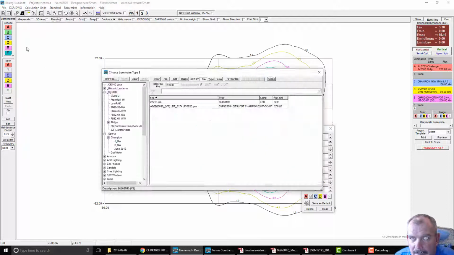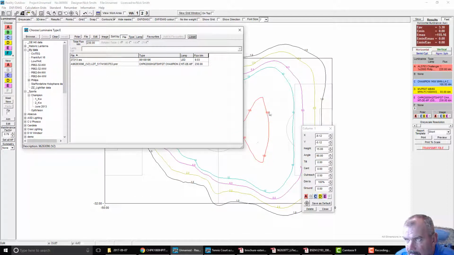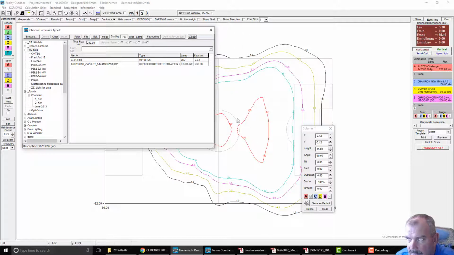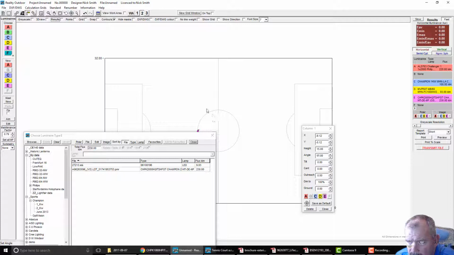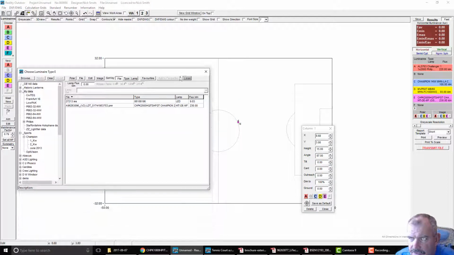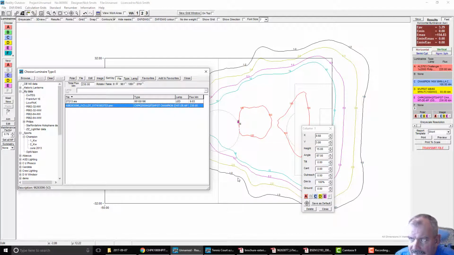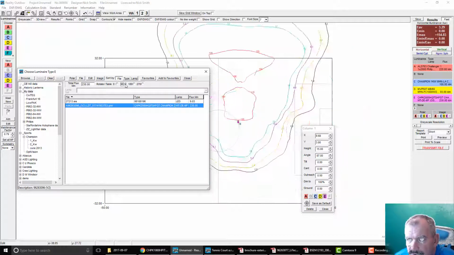But in Lighting Reality, there's a couple of ways that we can correct that within the program. So obviously for photometry that's included within the manufacturer's distributions, we will take care of that for the suppliers. That's one of the things that we do look for, data that's part of the subscription service that we provide. But what we can do is use this rotate luminaire option at the top here. And we can rotate the fitting around.